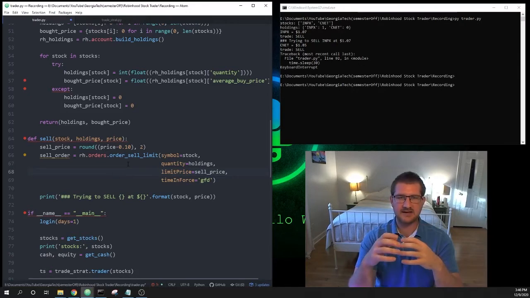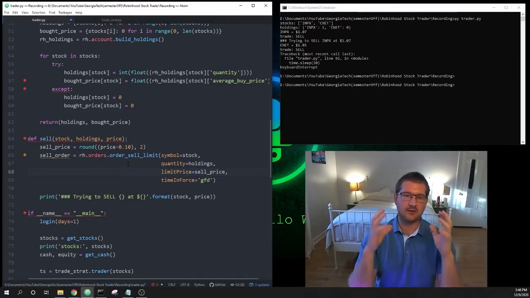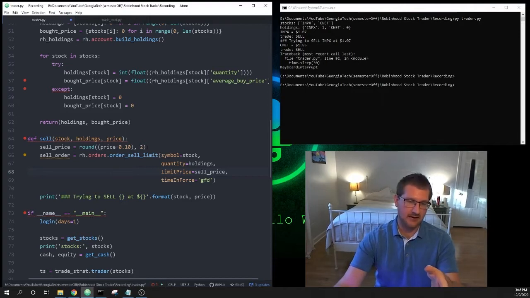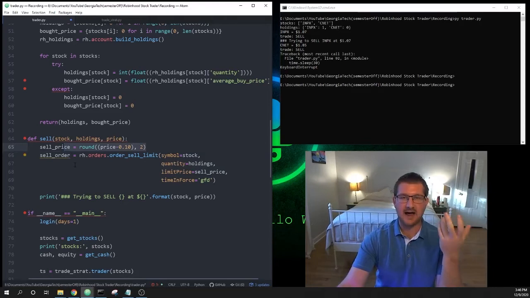For anybody who's been in stock trading for a little bit, you understand that when you're holding a large amount of a stock, sometimes the price can move when you sell it. And so this little bit right here mitigates against that, so that you don't end up only selling half of the shares you own. You end up selling all of them. And then it rounds it to the second decimal place because it's money, right? So it just goes to cents.